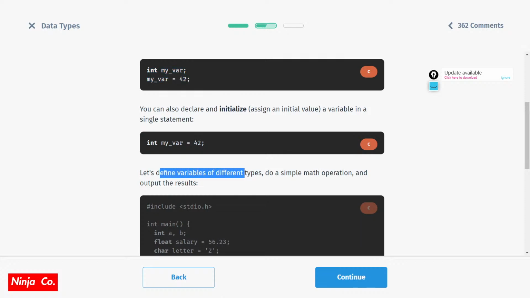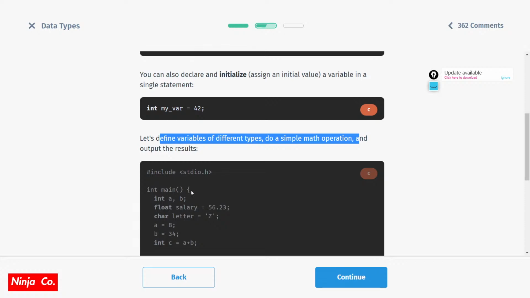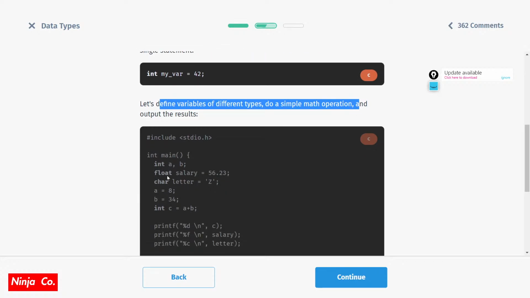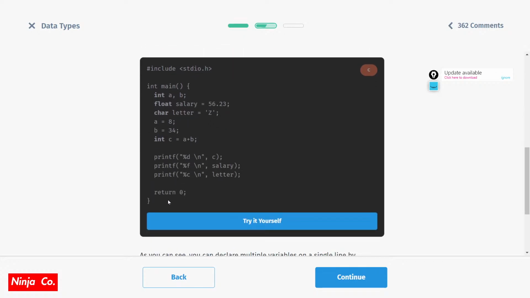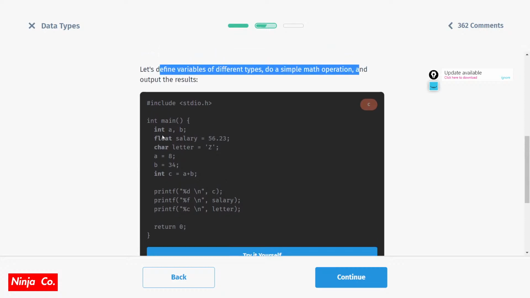Okay, let's define variables of different types to do a simple mathematical operation and output the result. Here we have the integer main function with return type of 0, integer a and b, float. These are not assigned variables. This float salary is assigned 56.23 double precision value.